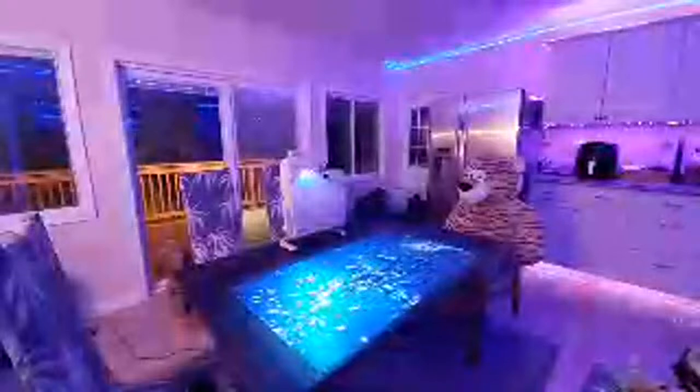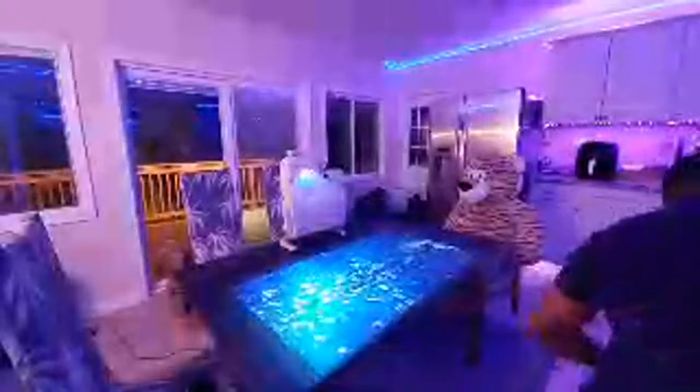I told you I want to sit down and have a bowl of cereal and watch my cartoons off my table, which I'm planning to do. Now we got that projector mapping technology. Oh heck yes.